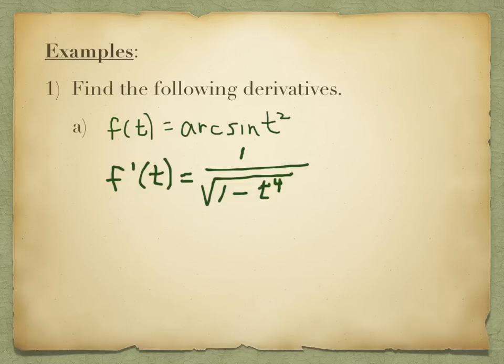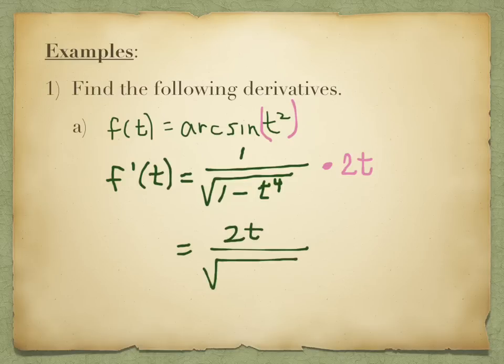But this is an inside function. I used the word even already, didn't I? So this is that chain rule stuff going on, which means I need a derivative out here of t squared, which is 2t. So there's really not a lot of simplifying I have to do. The only thing I have to do, in fact, is to put the 2t on top, which you could have done while you were doing the problem itself if you'd wanted to, of course.